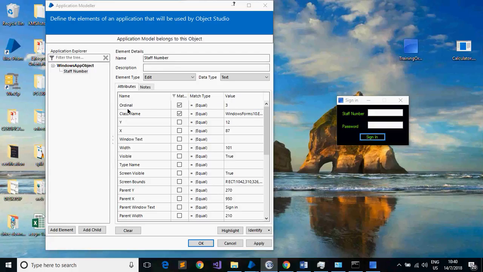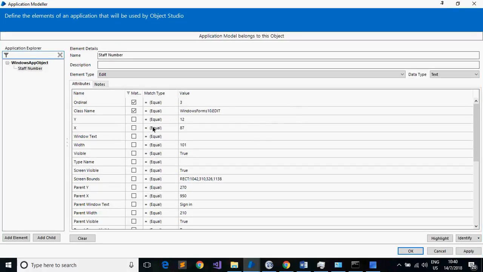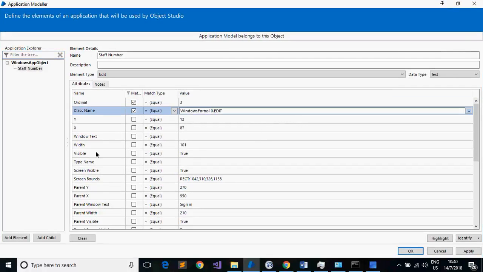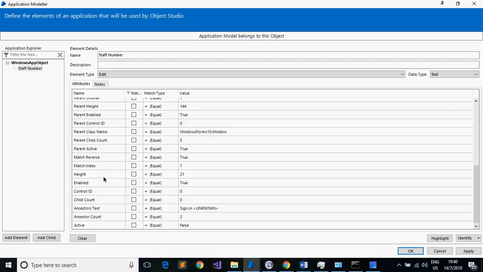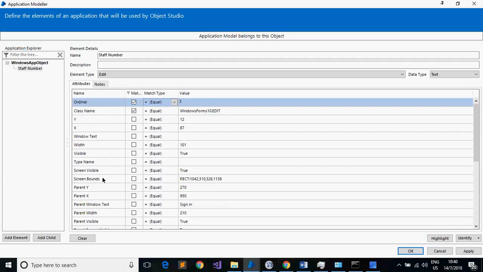Initially this may be a little confusing: how will I know that I have to choose ordinal or class name out of all these fields? It may not always be ordinal; in some cases it may be something else. That comes through practice only. In most cases you will get your result through ordinal.